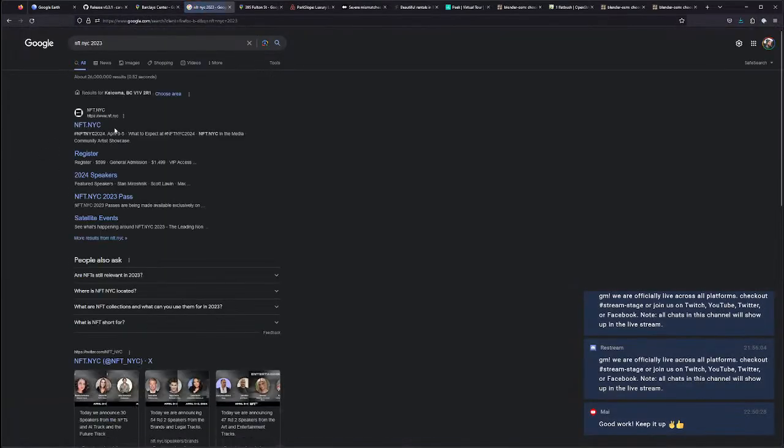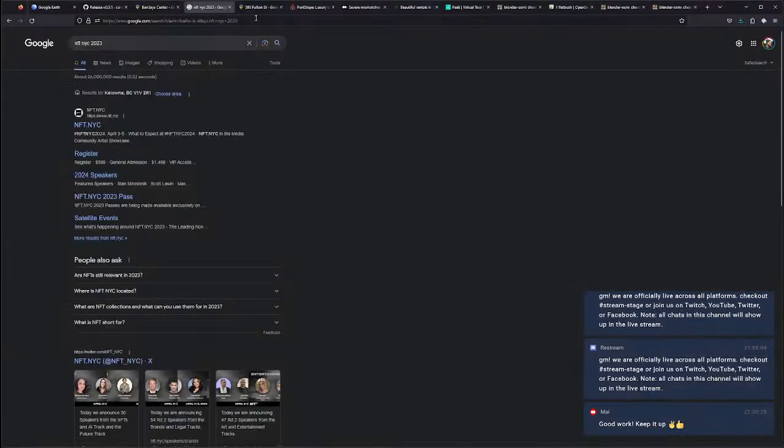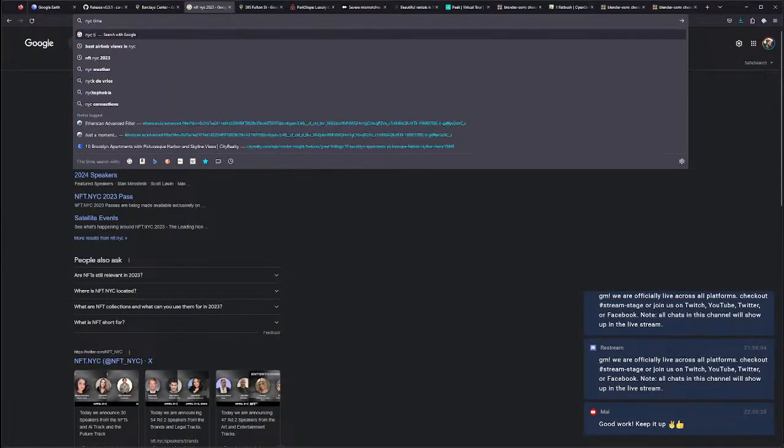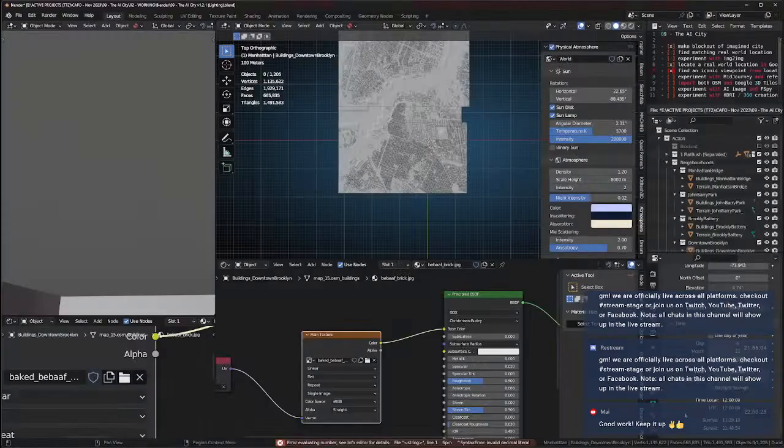So I was at NFT NYC April 3rd to 5th, so I can go, let's say the 4th, April 4th, 2023, and we can pick our time zone. What is New York, -5? I figure it should know.